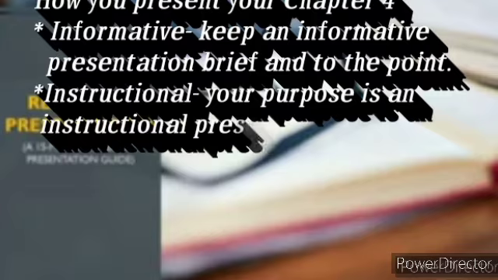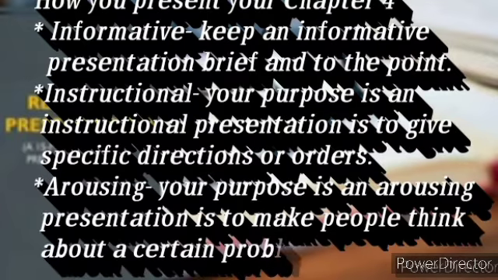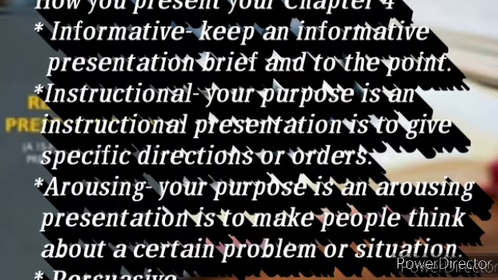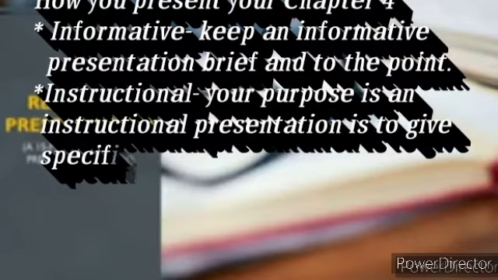How do you present your Chapter 4 in your research? The first one, informative: give an informative presentation, brief and to the point. Second one, instructional: your purpose in an instructional presentation is to give specific directions or orders. The third one, arousing: your purpose in an arousing presentation is to make people think about a certain problem or situation. And the last one, persuasive.